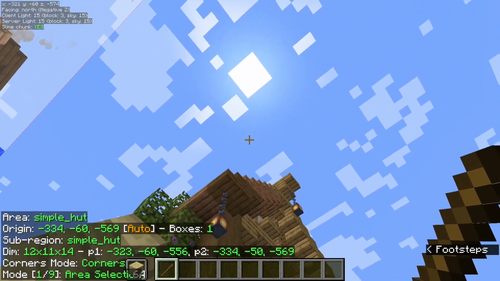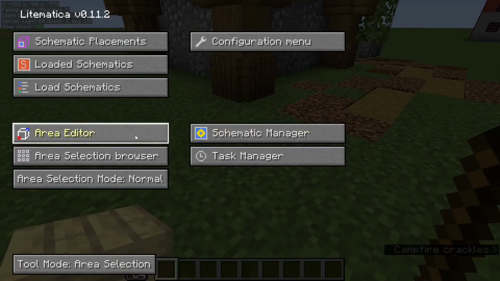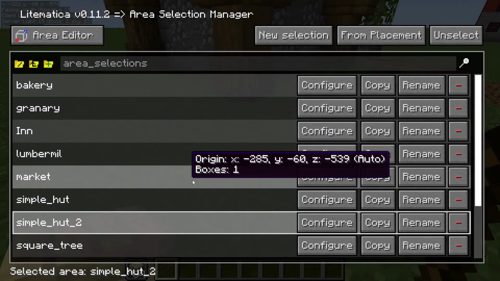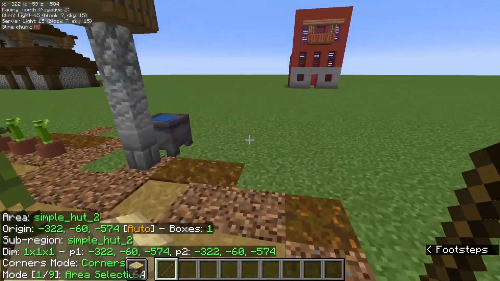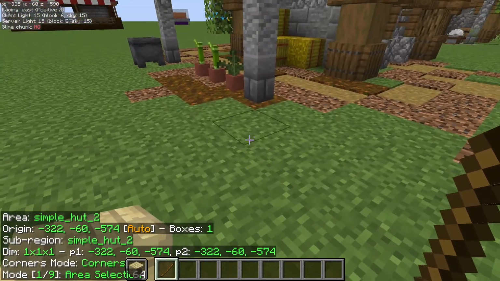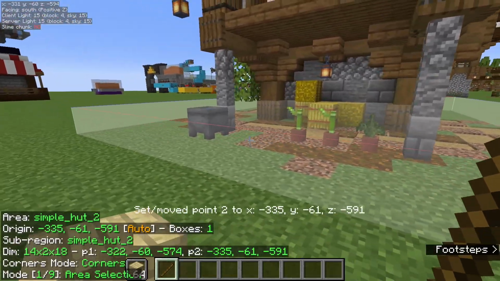So position yourself in the corner of the build, go to new selection, simple hut 2. We got our first box selected. Let's go to the opposite corner and hit the opposite corner with a stick. That should be okay.